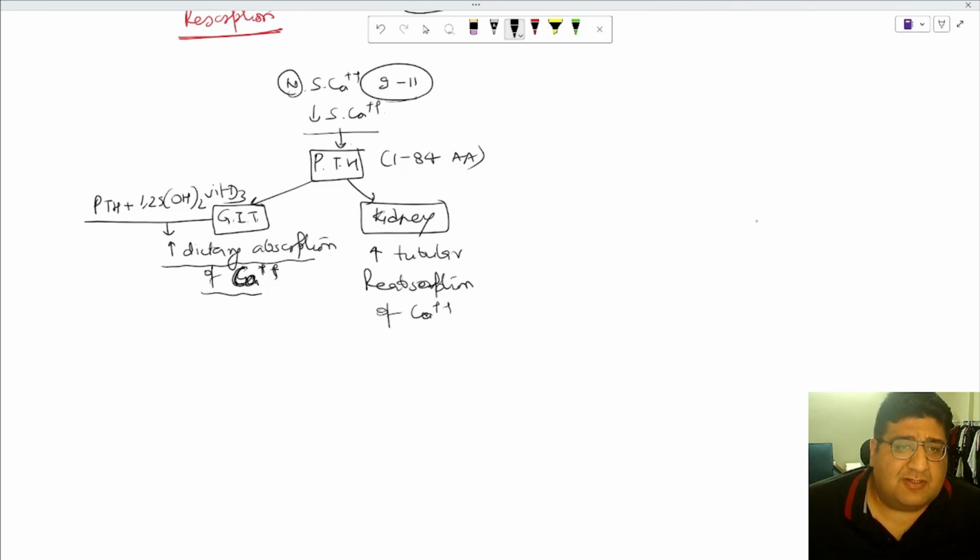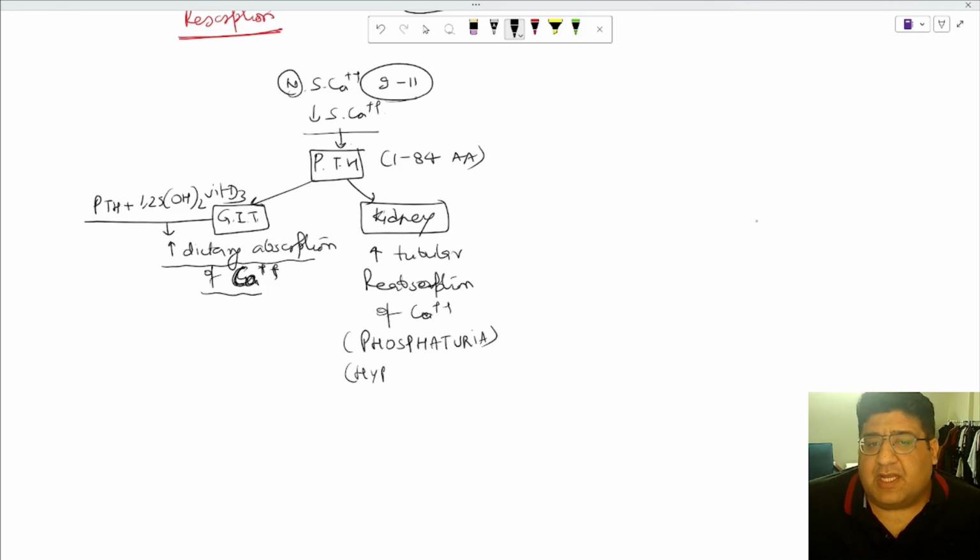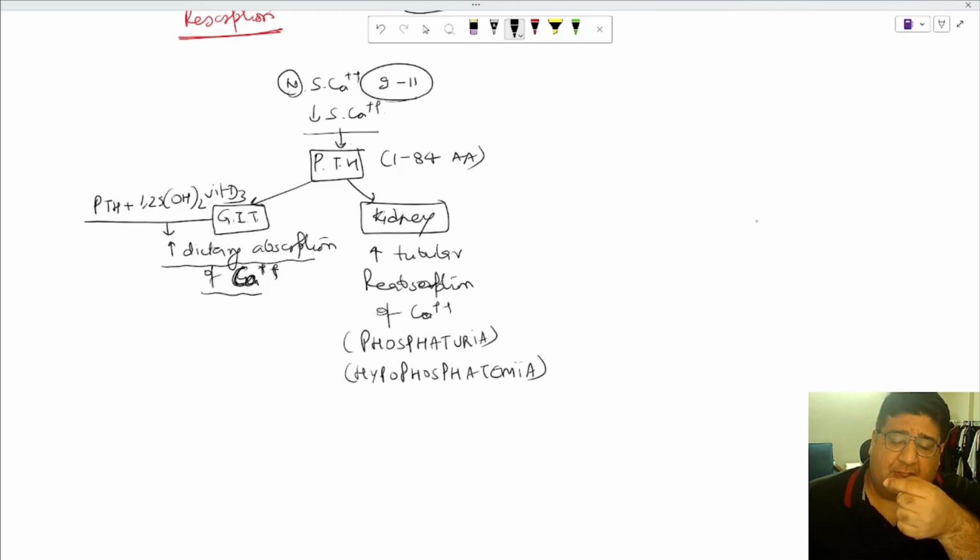I'm an autonomous organ. I believe in give and take. You want calcium, you'll get it. But PTH, you have to give something in return. PTH, you have to give me your phosphate, so that phosphaturia happens, so that hypophosphatemia happens. So you want calcium, bro, you got it. But you have to give me phosphate. PTH is like, wow, what kind of relationship is this? I'm admiring you, I'm appreciating you, but you're doing business with me. Kidney is like, it's business.